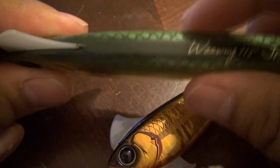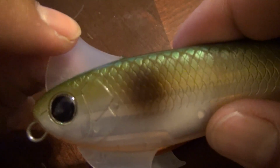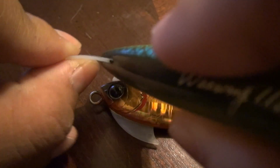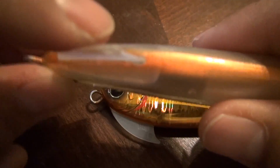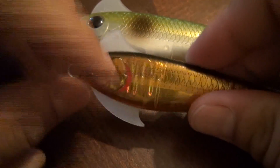I don't have the smallest size, but in terms of construction, it's a really hard plastic here, soft plastic here. It's almost like a plexiglass. It's actually flexible if you look at it. There you go. It's flexible. Top flexible on the bottom. The same with this size. Flexible on top, flexible on the bottom.